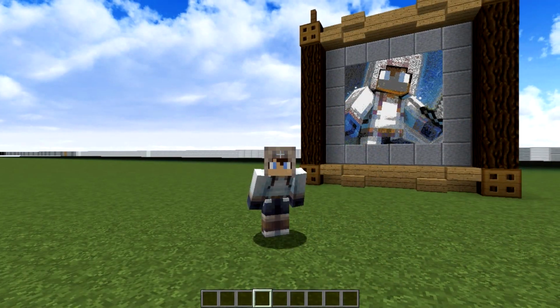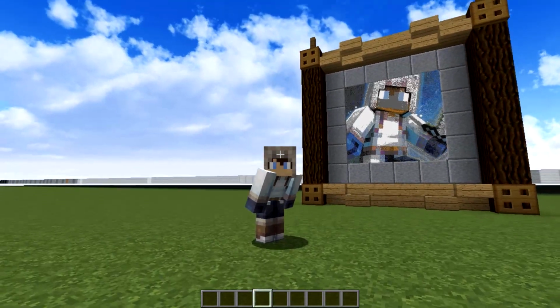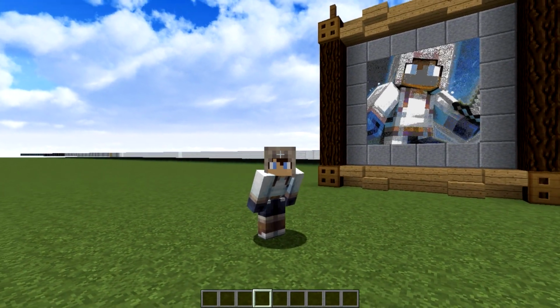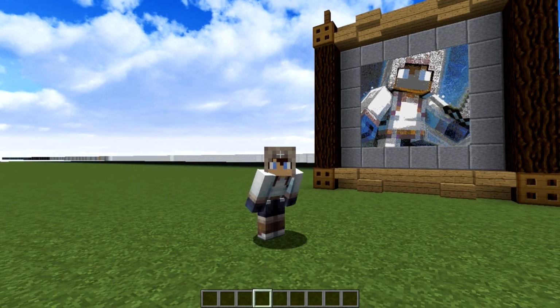As you can see behind me, that's what our finished product is going to look like. You can use any image, but basically this is what it's about. It's turning maps and putting them in item frames and making a pretty cool image. This is used a lot on larger servers, so this is definitely a pretty cool technique to learn and use in servers.